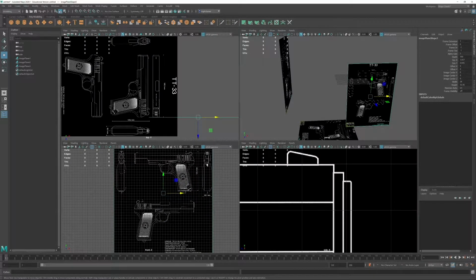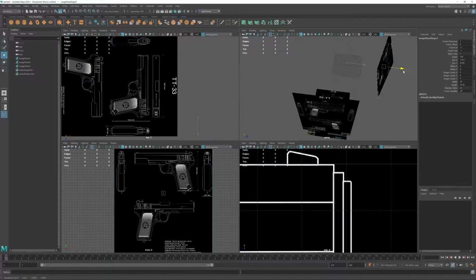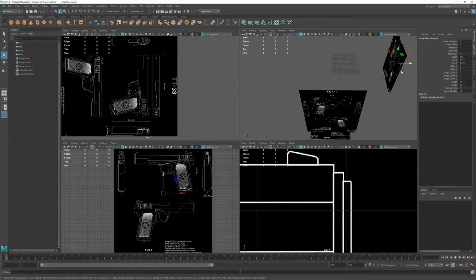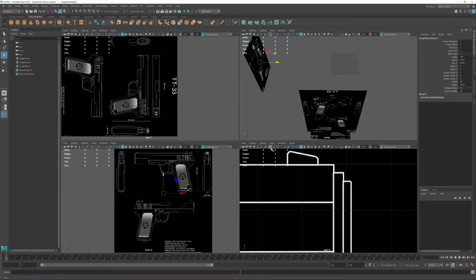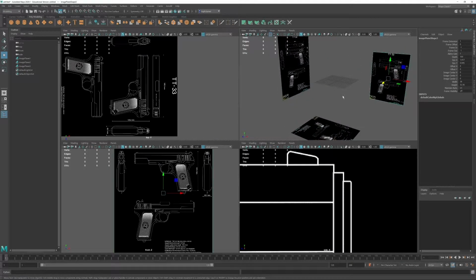Now, I do have a rear view here as well, and I'm going to forego using that for now. I will obviously want to use it at some point when I get there, and so I will need to switch the images around, but for now, I'm going to use these three images here in this manner.